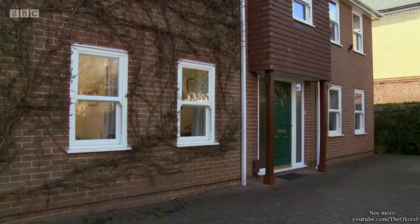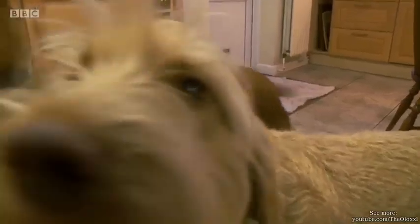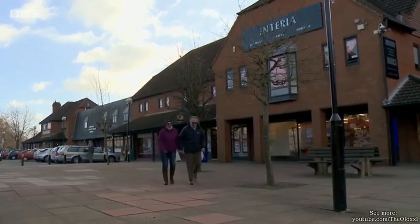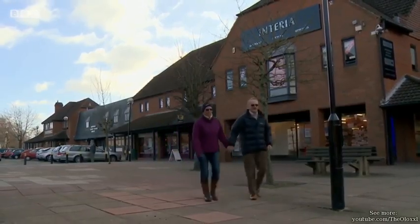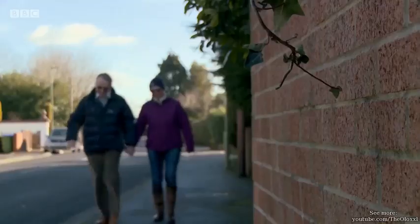Based in Locks Heath, between Southampton and Portsmouth, they live with their 2 dogs and 2 cats. Peter and Melanie have 3 children between them from previous relationships, all of whom have moved away with their own families. Now our buyers feel it's their turn to try somewhere new. We've been here 23 years. When we first moved here, it was strawberry fields, but recently all the housing development around us is new. So gradually from open fields and areas to walk the dogs, we're now surrounded by houses.